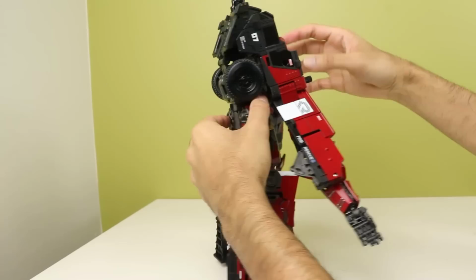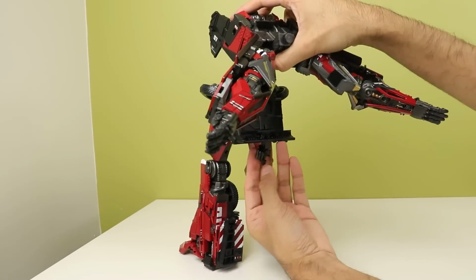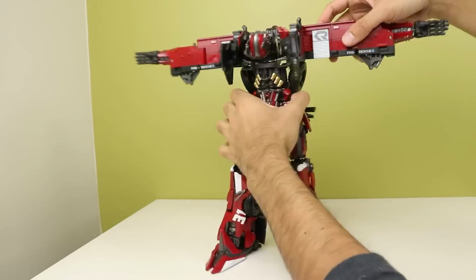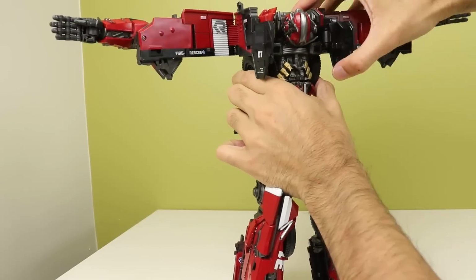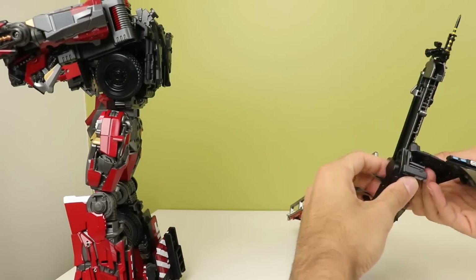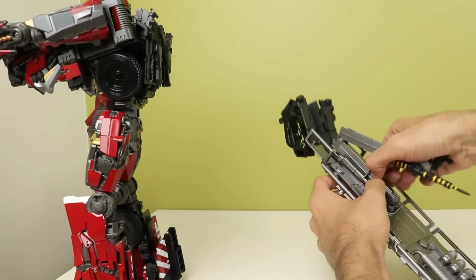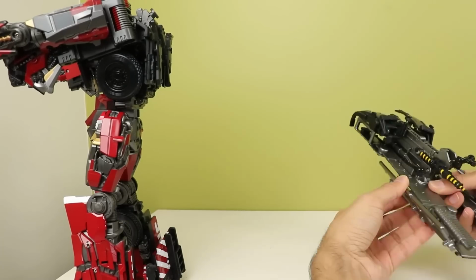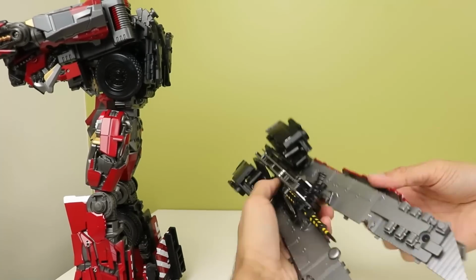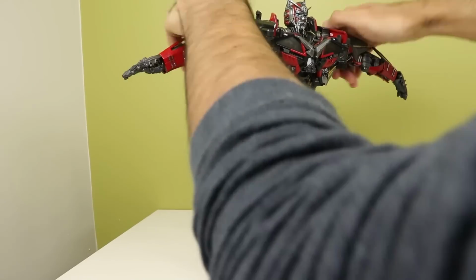I gotta give it a real hard squeeze. I had to use a clamp the other day because it just would not want to stay lined up because those panels don't flex as much as they used to. So that can be a little annoying depending on whether or not your copy's tabs are too thick. Mine are a little too thick, so, you know, that's just an issue, and that makes me want to transform it less and less, which is a little unfortunate for a transformer. So that's just something to keep in mind.